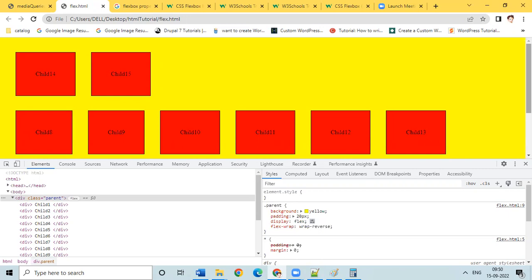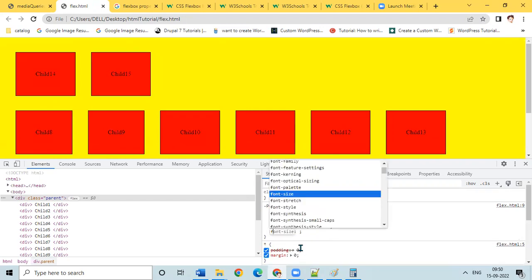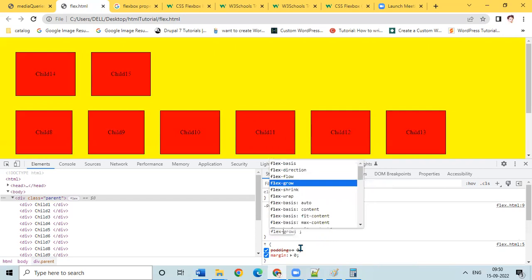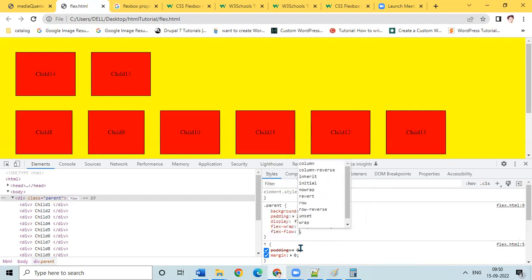And if you want a shorthand property, we write shorthand properties for border, padding and margin. Likewise for flex also we can write like this. Suppose you want the flex direction row or column, and you want wrap as well, at that time we have to use flex-flow.